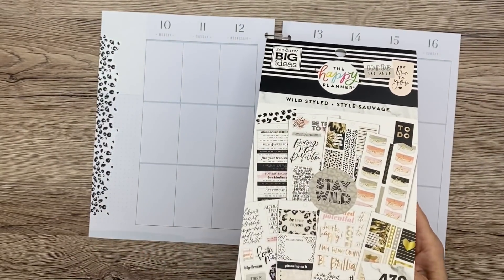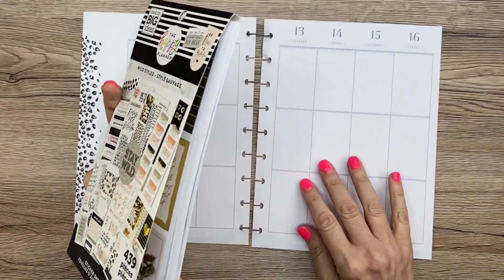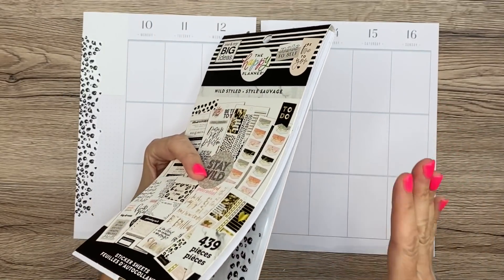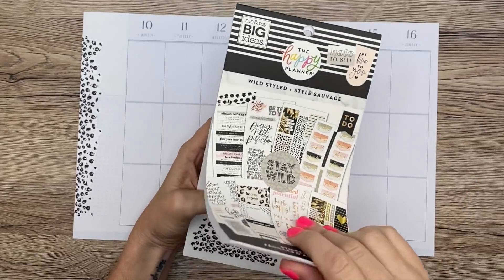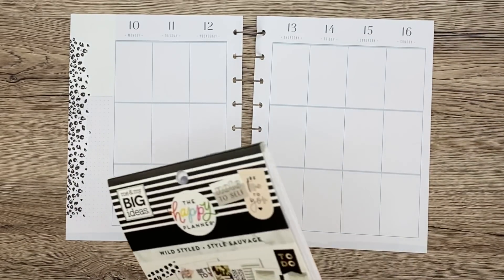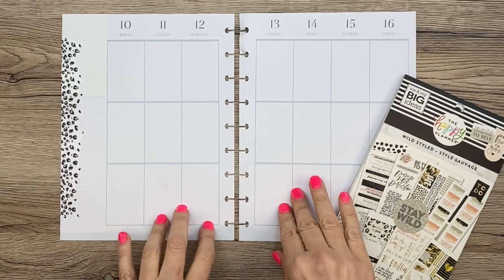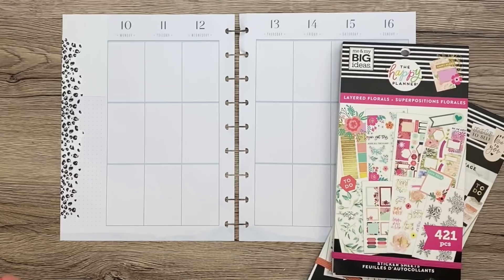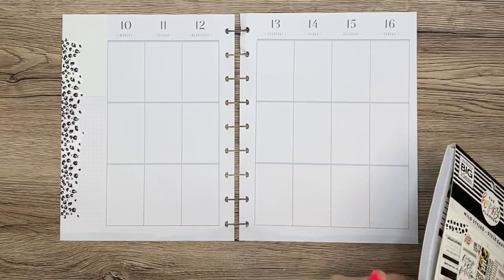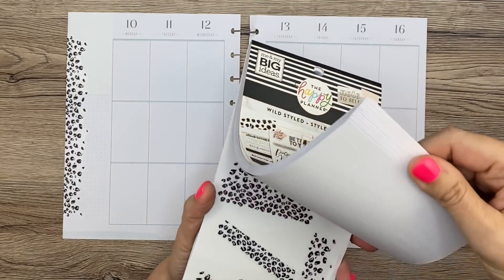I wanted to do each of these books one at a time because I'm making a TikTok. If you're not following me on TikTok and you're on there, check me out — it's Planning with Bumble there. I haven't posted a lot because I don't really know what to post and I'm not very experienced in making them. But for this one, since it's three sticker books, I'm going to make one where I throw the sticker book down and the stickers from that book show up, then throw the next one down, and so on. I decided I'll do one sticker book at a time. So if you are on TikTok and following me and don't see it, well then it didn't work.